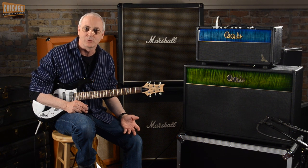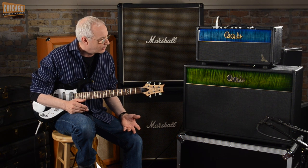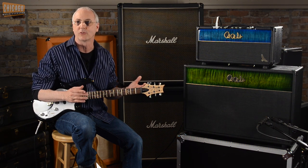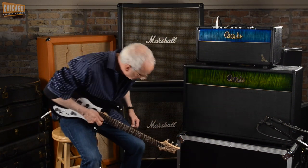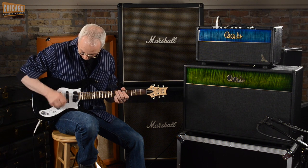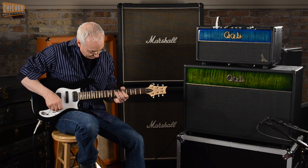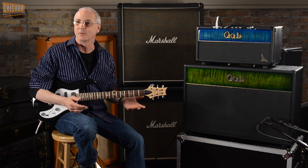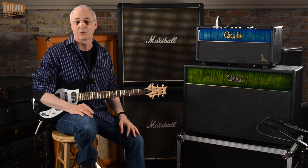The other thing that was really cool was that it was very clear: if you played single notes they were clean, but if you played double notes they were distorted. It was almost touch sensitive, what was going on with the amp. And I was just like, well, that's cool.